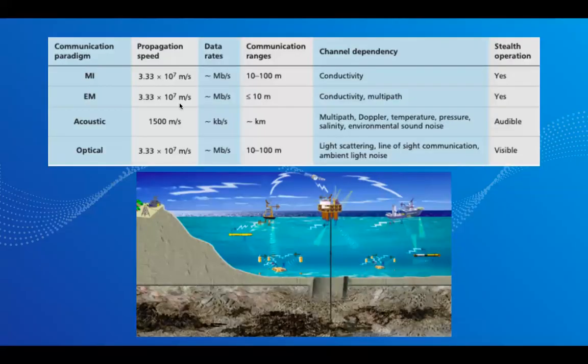And this is a graphic that shows the four methodologies that we discussed, as well as the key characteristics for each. And you can see that MI is pretty much the most efficient in terms of a communication method as a whole. It is fairly fast and has pretty big data rates, and it is very stealthy, which is good for military and navy use, over the main form of communication and the main use of this sort of communication. And this picture shows us how all these forms would be used simultaneously on an oil drilling platform.